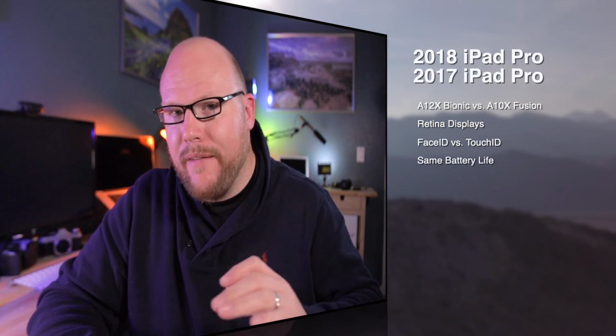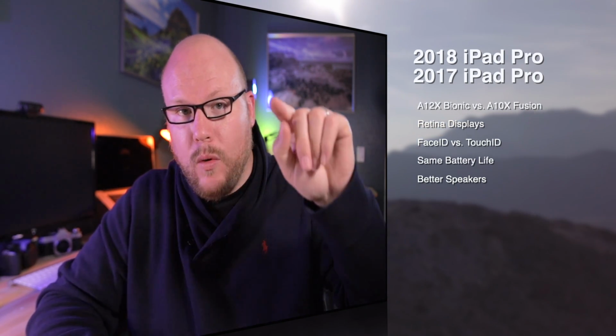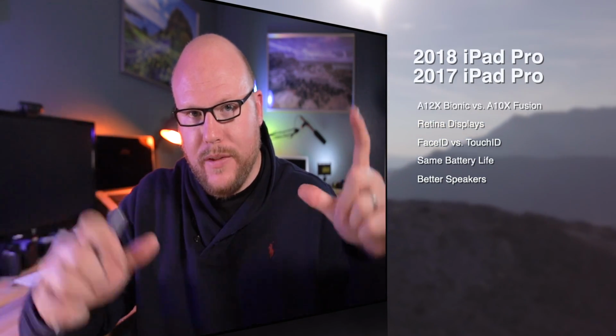Before we can actually talk about the new iPad, we should compare it to the old iPad. So we'll throw some stats up on the screen. So number one, the current iPad, the brand new one, is rocking the A12X Bionic. It's got high performance cores, it's got low performance cores, it's got the neural engine built in. The iPad Pro from 2017 is running an A10X Fusion chip, which does not have a neural engine. Both have LCD Retina displays, although the one on the new iPad is rounded at the corner, so you do get that larger view of the display.